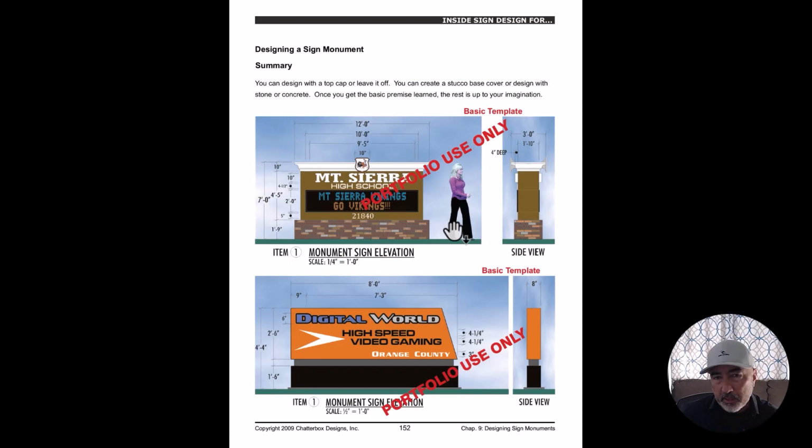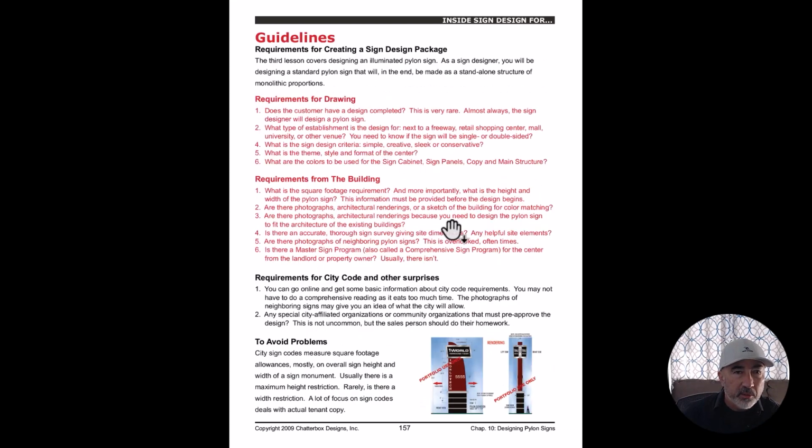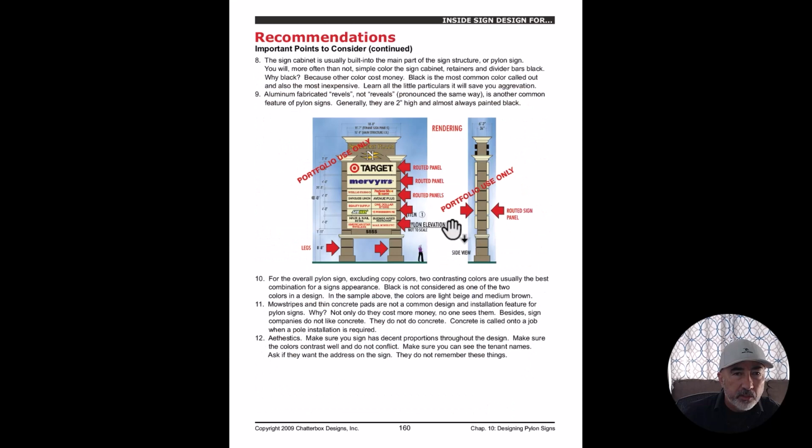But then if I make a video on it, I gotta monetize it somehow. But these are samples. Here's some samples. These are samples. And then chapter 10 is identical to the monument sign, except it's bigger. That's all it is. It's just bigger. Identical. So it breaks it down.